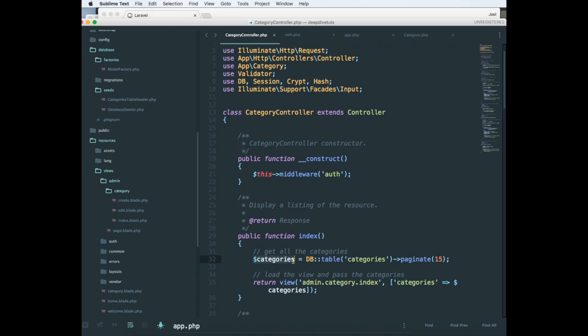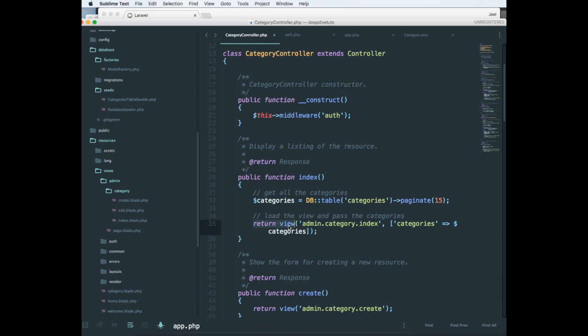Now, once we get all the categories over here, we have to send it back to our Blade templates. So how do we do that? We just return a view. Now this functionality has been changed from Laravel older versions. Now the newer versions, you just have to mention return view, and then since we are in the admin folder, it has to be admin, category, and index. So admin, the separator is a dot, which is a directory separator, then category and index, and then we are passing categories and this array over here.